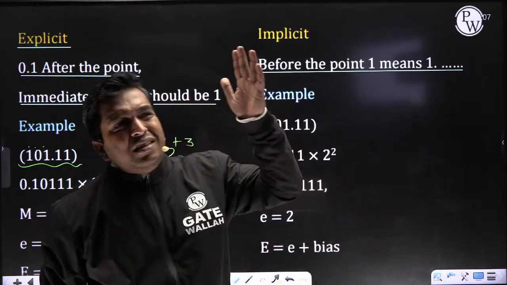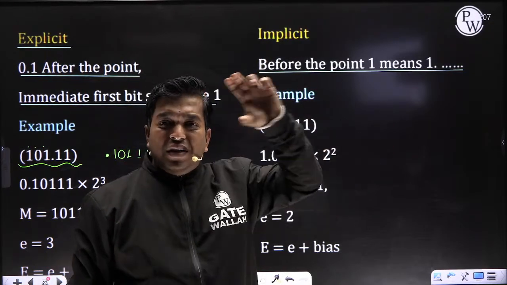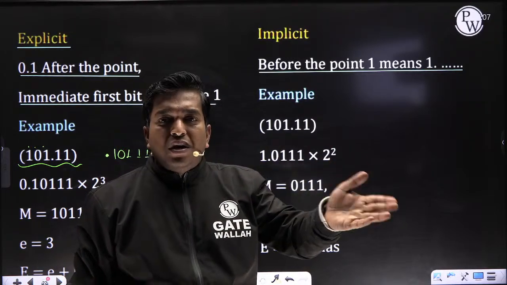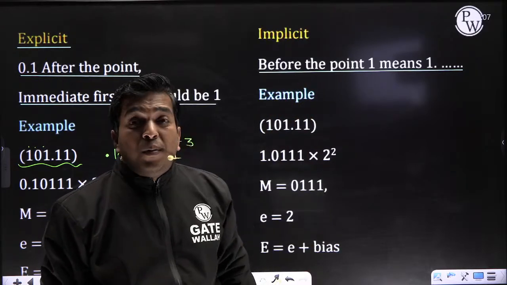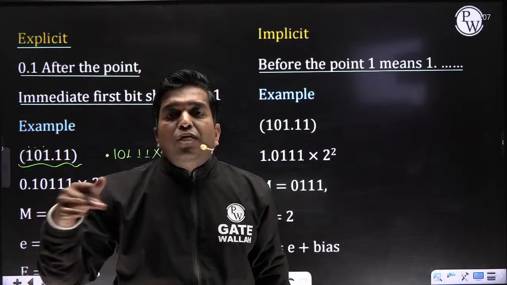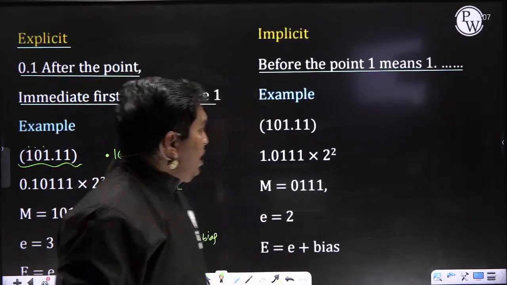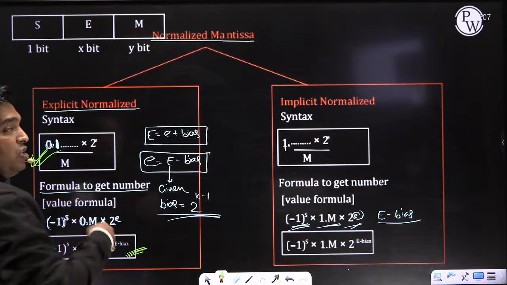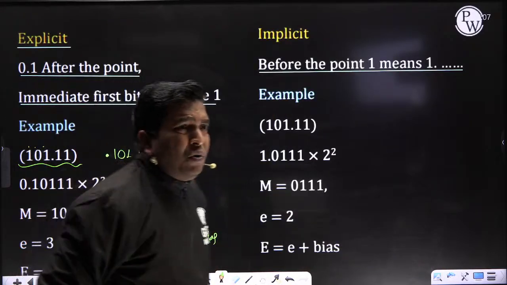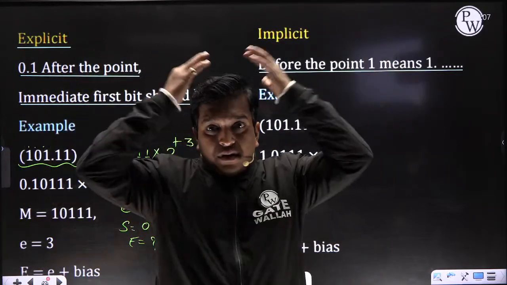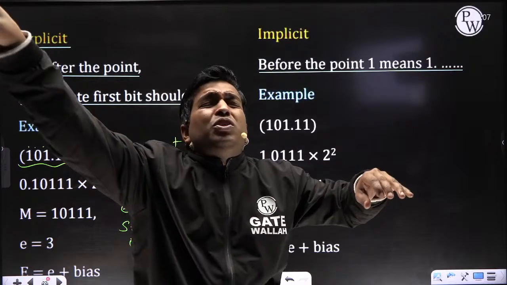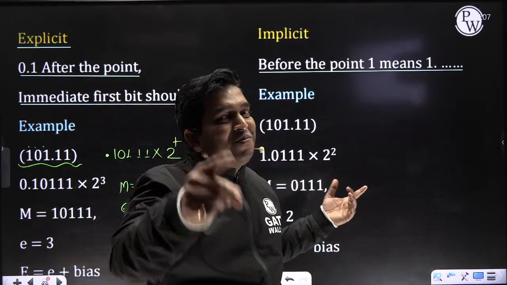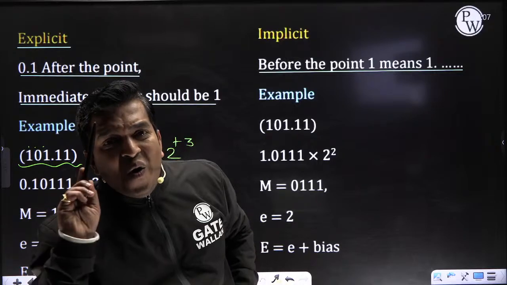No need to remember it in this form. If it is given in any format and you want a value, that is called the value formula. When you are reading, you can read, and when you are storing, you can store. Don't remember it in this form, otherwise you will be confused on the last day. In whatever form it is given, you can represent it in another form also. If this form is given, you will get the value; if this form is given, you can represent it in this form also. I will take both. But don't memorize; try to make it simple, because complex is too much. Clear? Complex to iota.